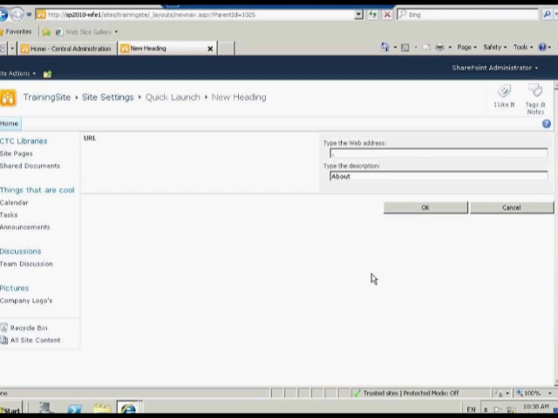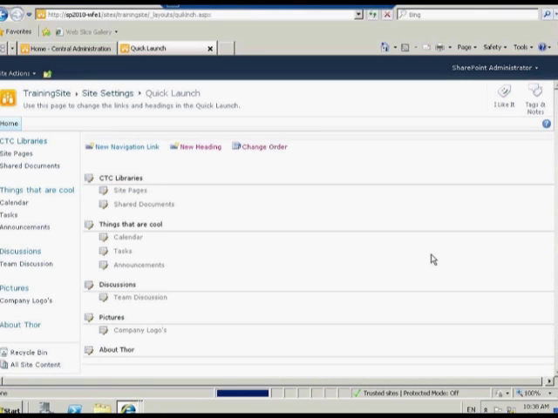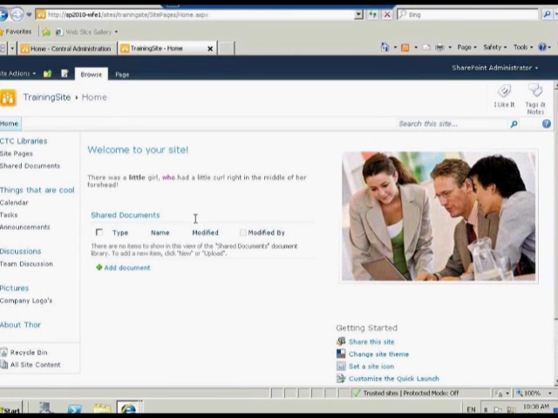Or I'm going to say about my favorite graphic novel, and the show's good, but the graphic novels are better. I say about Walking Dead. But in case that gets people in a ride, they're like, oh God, I can't handle zombies, no worries. We'll say about Thor. So here we go. So now I say okay. Now, you see I have something that's here for a link, but if I touch it, because I used the dot, because that area needed something, I'm going to press about Thor, and I just get to the home page.